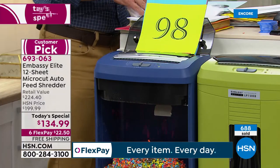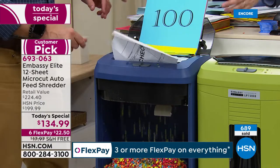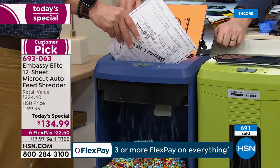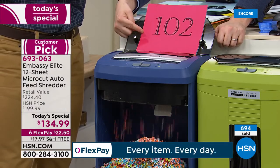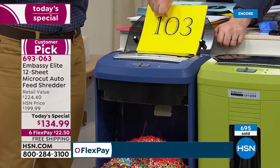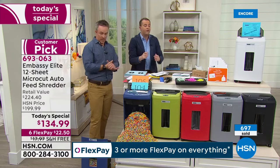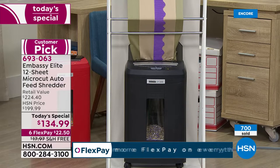Guys, just because sometimes, like when I'm watching HSN, sometimes you don't realize what you're seeing. Bill is shredding from the back automatically, and he's manually shredding from the front. Both sides. This is not a normal shredder. This is over 100 pieces already that it's done automatically. You don't need to be stood there babying it, feeding it through one at a time. Over 100 sheets are there, he put them in, and it's just keeping on going. It's durable, it's powerful, it's rugged, and honestly, it's beautiful. It's the best-looking shredder you'll ever see.